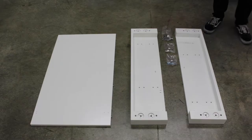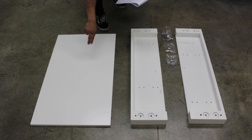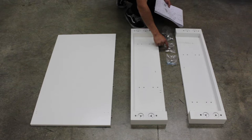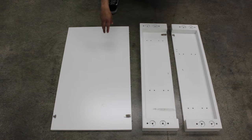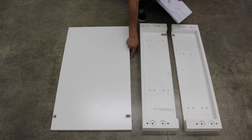For the first step, we have three different parts laid out right here. We have part number five, part number one, and part number two. The equipment we'll be using for this first step is letter H, G, and F. I've laid out piece number five, piece number two, and piece number one. You can tell the difference between these pieces by the way the points stick out and also where the holes are aligned.